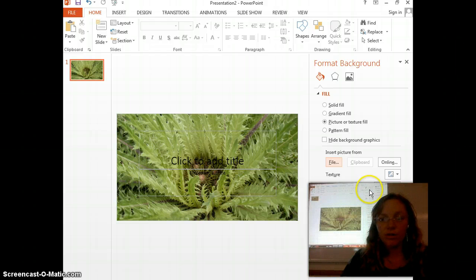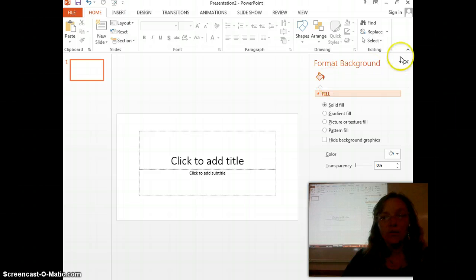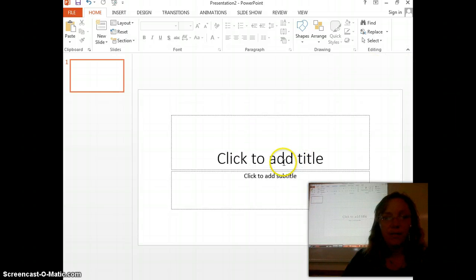If you do pull in a picture, you want it to be very light so it doesn't influence the ability to see any words that you do put in the background. You don't have to. No, you do not have to. Yeah. So if I was going to put in a picture, I'd probably pull the transparency to something like this so that you can really see the words. And then you can apply that to all the slides. Just do it once, and then every time you say new slide, that will be added, okay? But we'll reset this, and we'll keep it plain, okay?